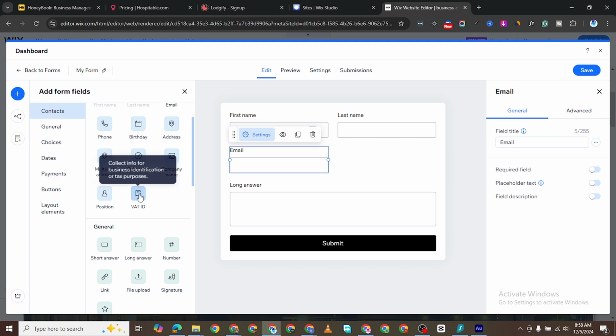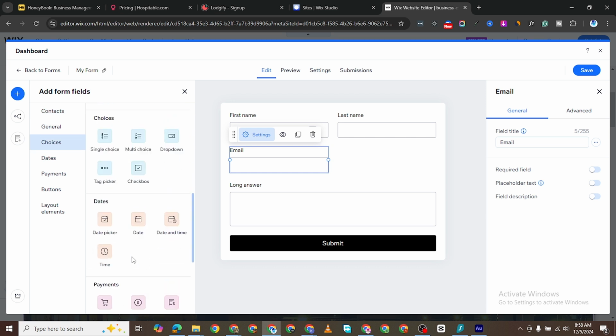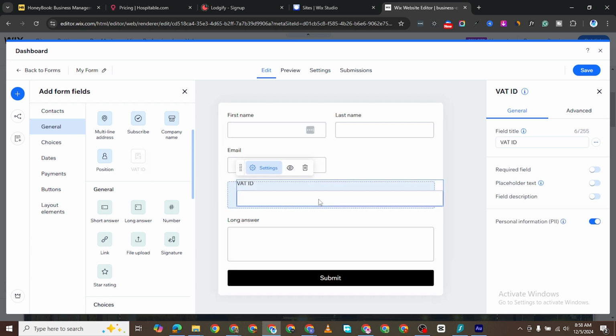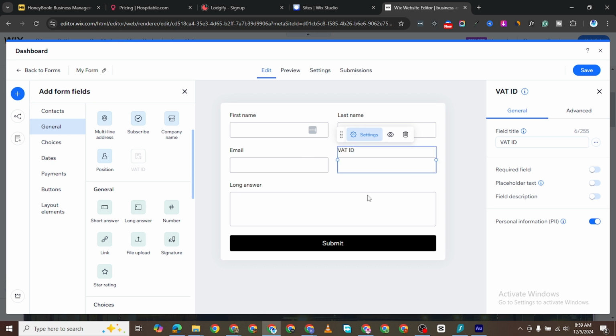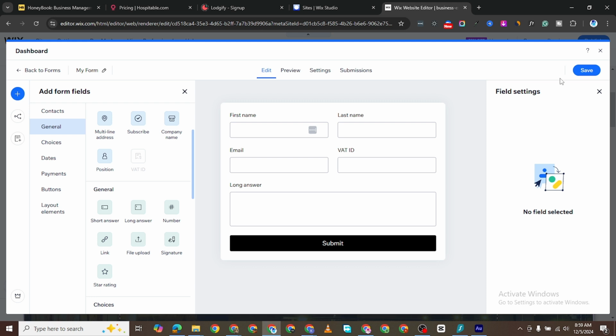Let's say VAT ID or something. If I wanted some other thing to be added, yes, let's just say VAT ID if I'm running a business which requires verification. So I'll drag this and put this here. So this is it. And I'm going to save it.